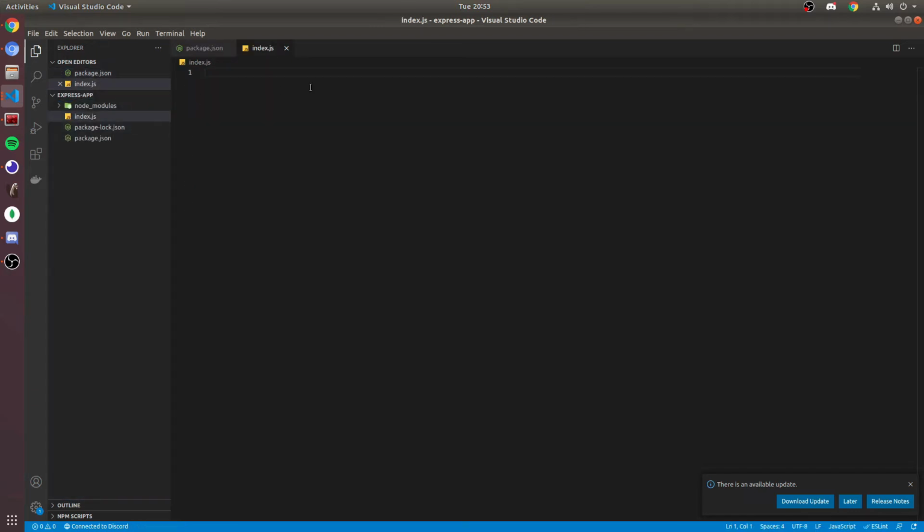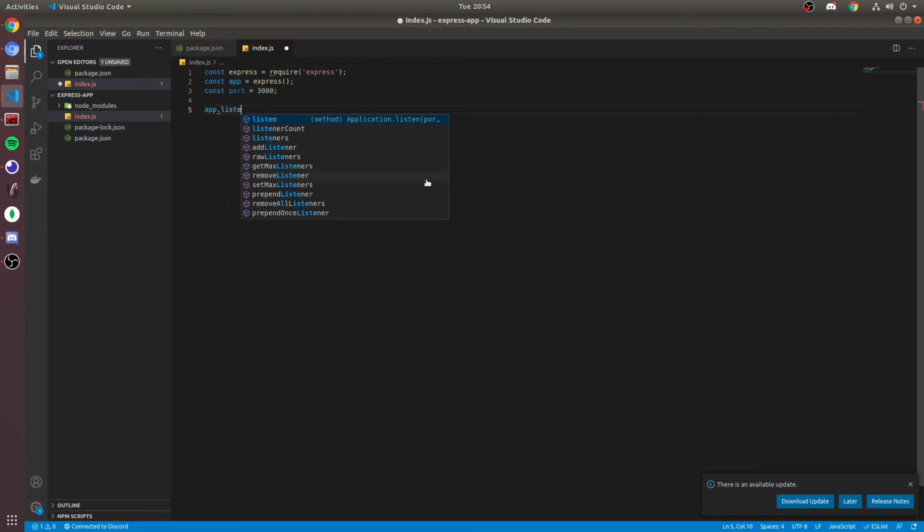Okay. First thing we're going to do is create index.js. And in here, we're going to set up our Express project. So create a constant called express and set that equal to require express. So we're just pulling in Express now. Then we're going to initialize it. So we'll just set that to app, const app equals express, and then call it similar to how you would call a function. Const port equals, and then you can set this to whatever you like, but I'm just going to go with 3000, which is quite a standard number for Express applications.